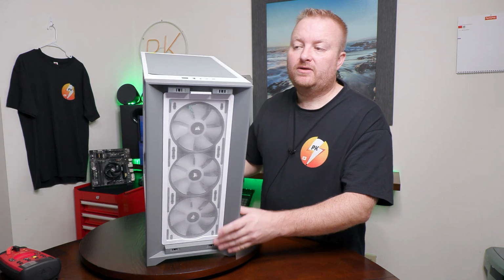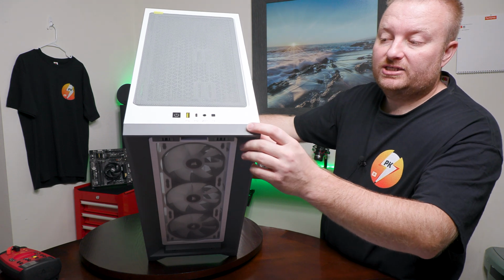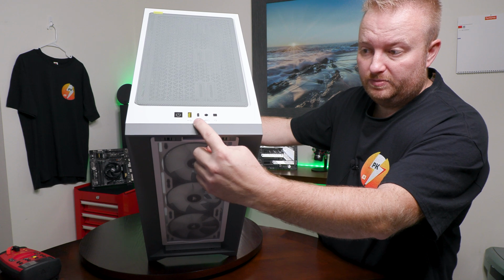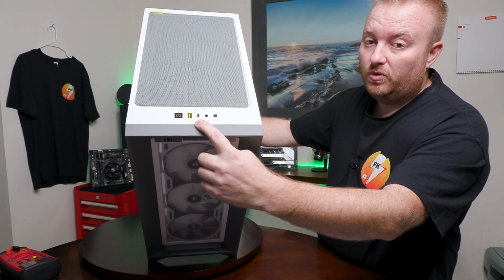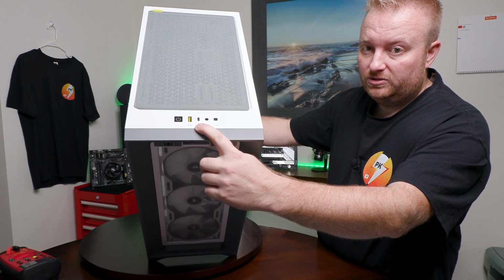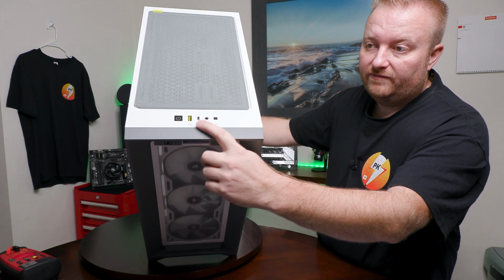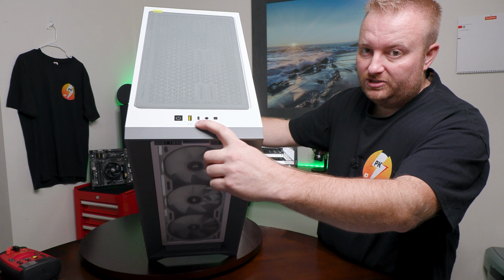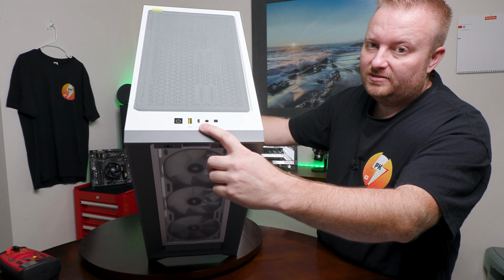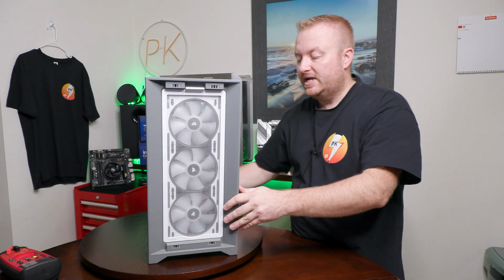As we move around, I'll come back around here to the front. You do have a limited selection with this. You have your power button, your on and off. You have a 3.0 USB Type A port. You have a 3.1 USB Type C port. That's not a 3.2 or 3.2 Gen 2x2. So if your motherboard supports Gen 2x2, you're not going to get the speeds out of this port. And then you have your reset button and a audio microphone combo jack right there.